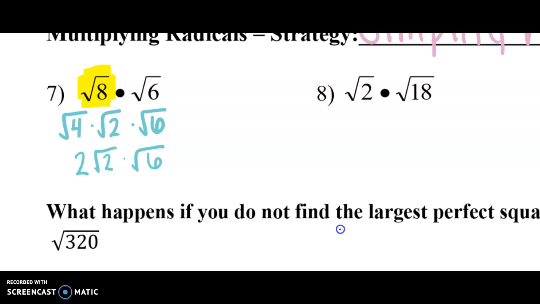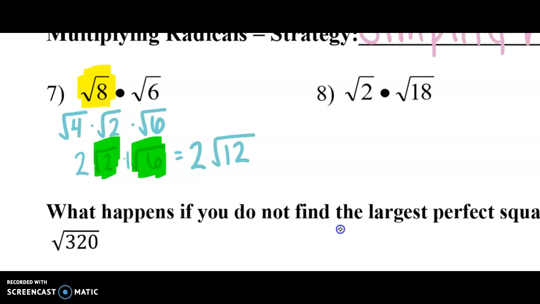Now what you can do is multiply any coefficients and multiply any radicands. You can only multiply things together that are both outside or that are both inside, underneath the square root. You can't multiply something where one of them's outside and one of them's underneath. So I can, however, multiply the square root of 2 and the square root of 6. And if you think about it, this square root of 6 is kind of like a 1 out front. So 2 times 1 out front is just going to stay 2. And then the square root of 2 times the square root of 6 is root 12.